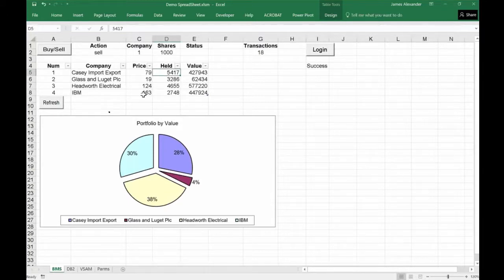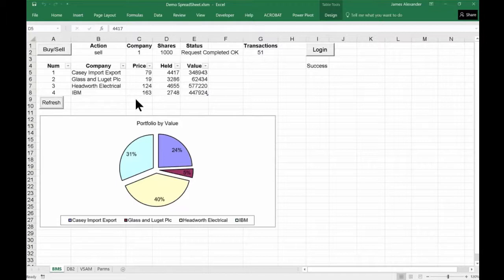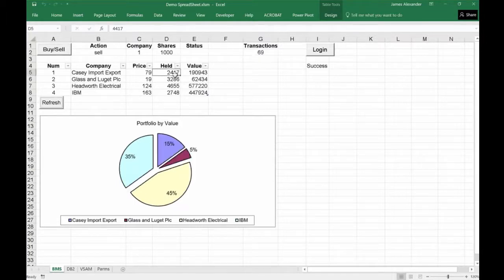And so in this same application, I also have the ability to buy and sell shares. So if I want to sell 1,000 shares of KC Import-Export, I can click my buy-sell button there, and that sold it, and that took another 5 transactions, I think. Now, it did not automatically refresh my window down here, so this is not reflected yet. I sold 1,000 shares. So I'm going to click refresh again there, and that's going to update. Well, I'm going to sell another 1,000 shares, and another 1,000 shares, and I'm going to click refresh again. I'm now down to 2,400.